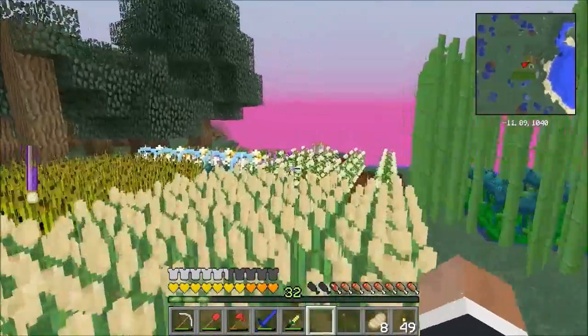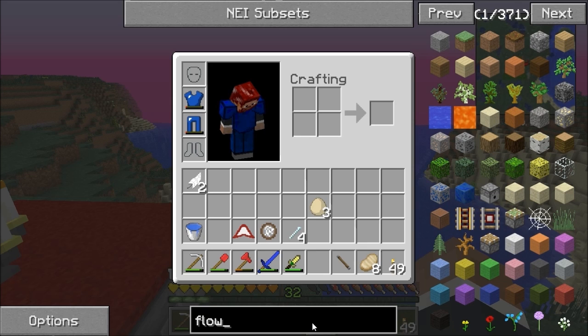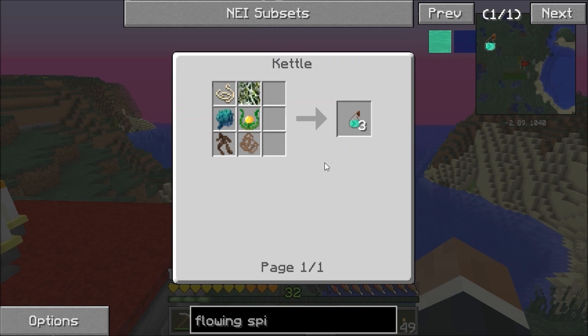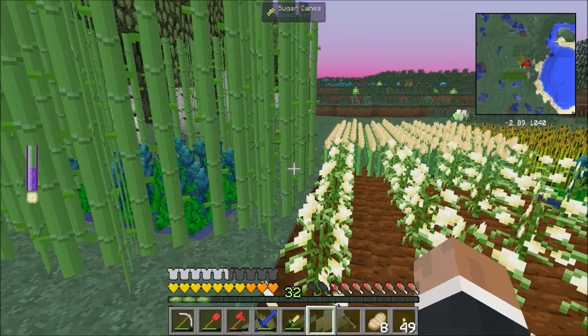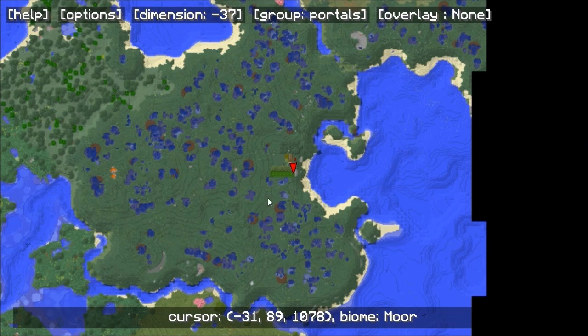I need to spend a lot of time in here because the brew of flowing spirit that you can only make in here is required for everything to do with getting the death to spawn. So I've had to do that. One of my issues out here, I'm going to show you it. I just came back. I've been on a big adventure.